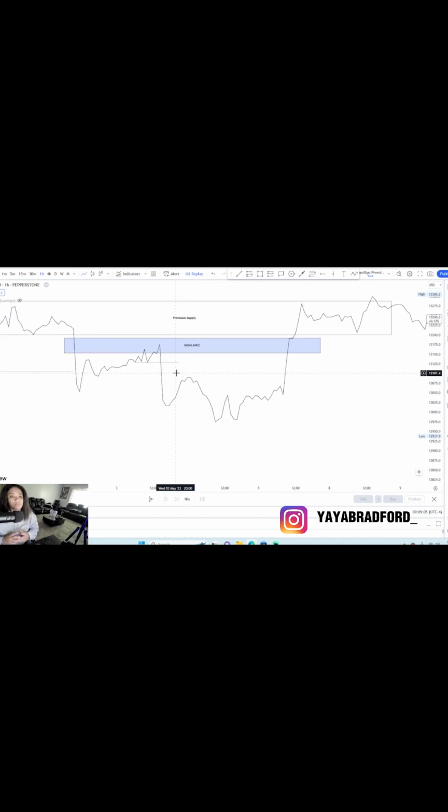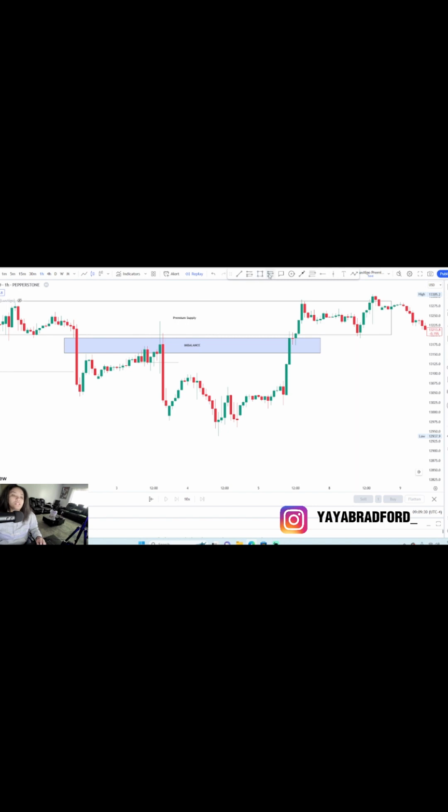That's why I like to switch to the line chart sometimes, because it gives me more accurate entry points. It doesn't really have a point of entry with the high and the low here, but this would technically be a low, but you can see price is way down here. That's too far from our zone, and I don't want to use that. I'm using this low. So as soon as price broke that low, I would have got inside the market and entered for a short. Boom, like that.